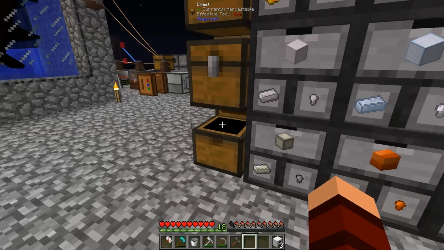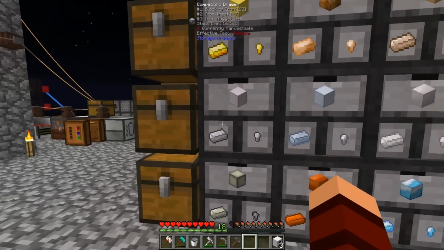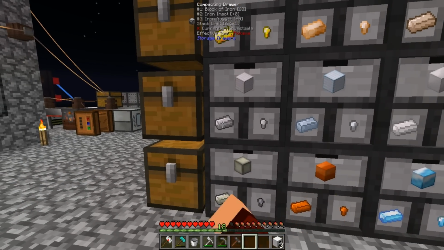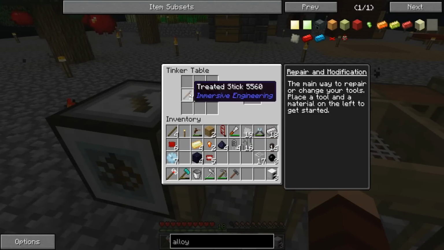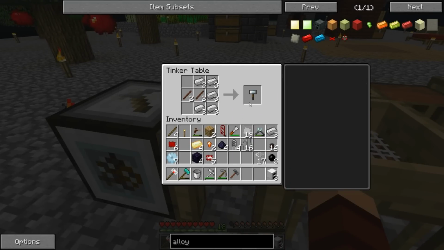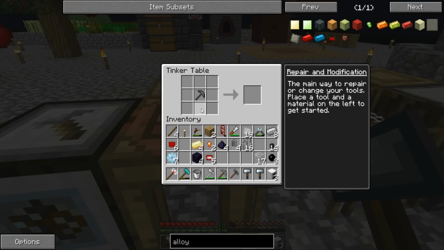So let's go ahead and do this with this. Perfect. Might as well just make a couple of hammers, to be honest with you. Alright, there's that. And this comes around like so. Boom, two hammers. Let's go ahead and get this out.